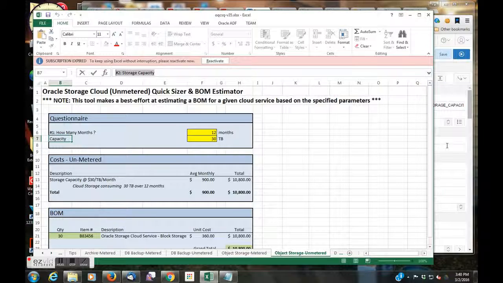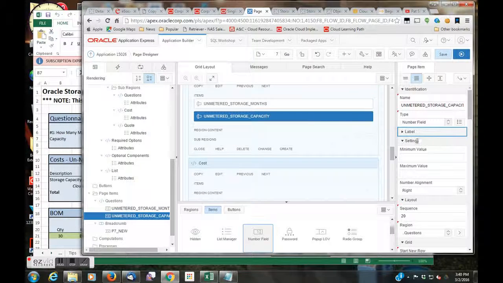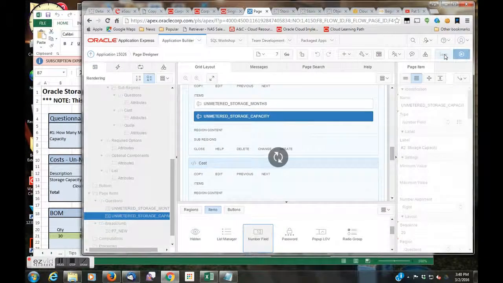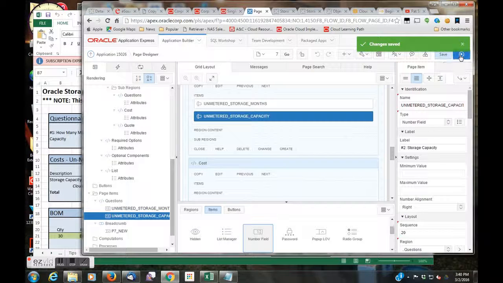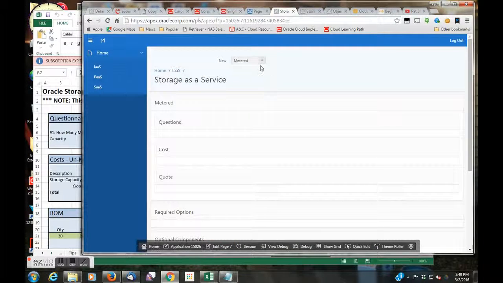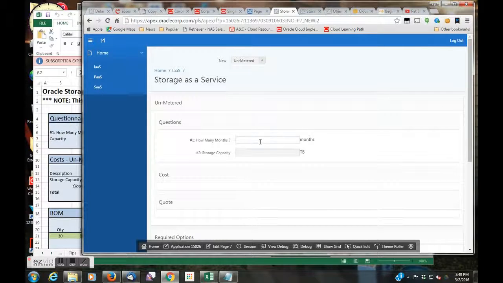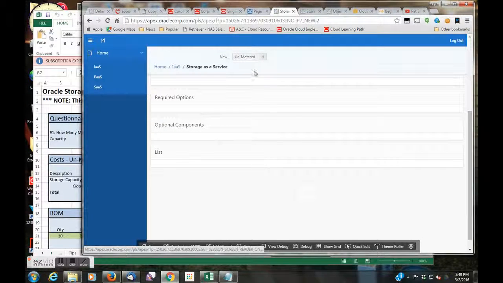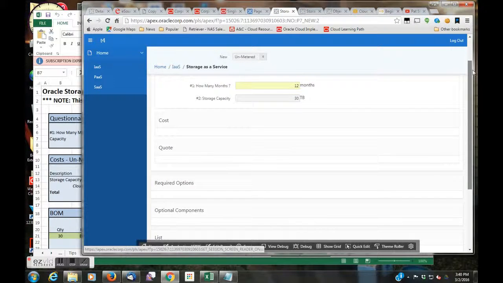And again, we're going to just steal from the spreadsheet. So now when we go into the unmetered service, we actually have two questions. And we can type numbers into this. But we can't do anything with it quite yet.